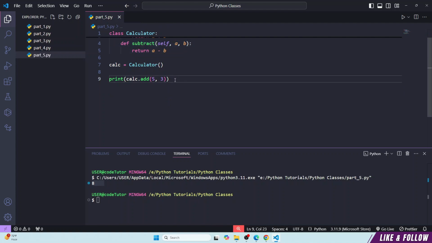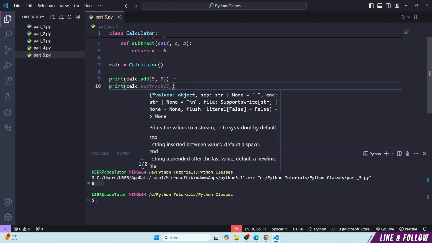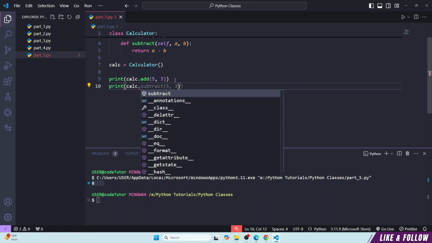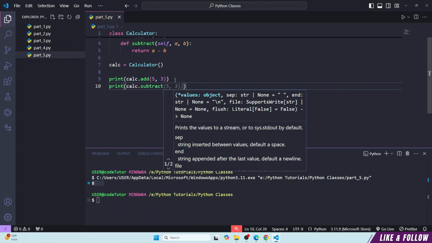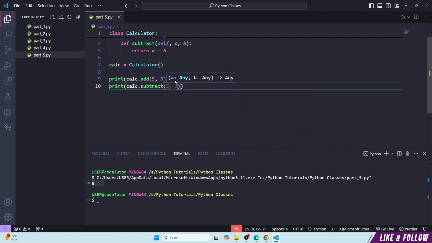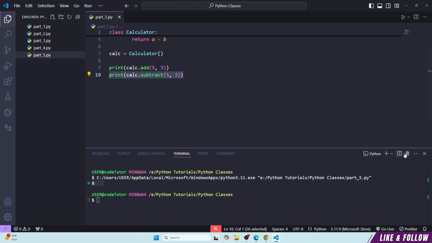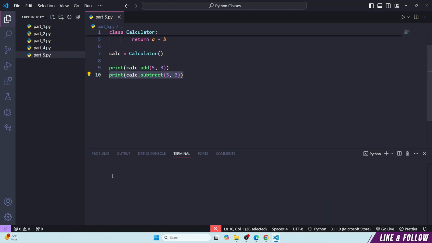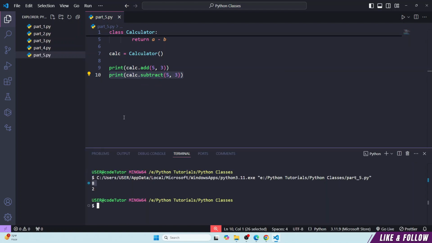So here we can simply define print, and again we'll call the instance, then we will use dot and the method, that is subtract, and here we'll simply pass the same numbers, 5 and 3, and now we'll get the difference, which is 2. So let me run this. You can see the first output is 8 for the addition, and the second output is 2 for the subtraction.